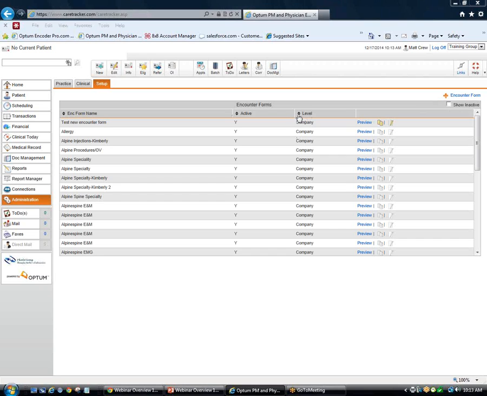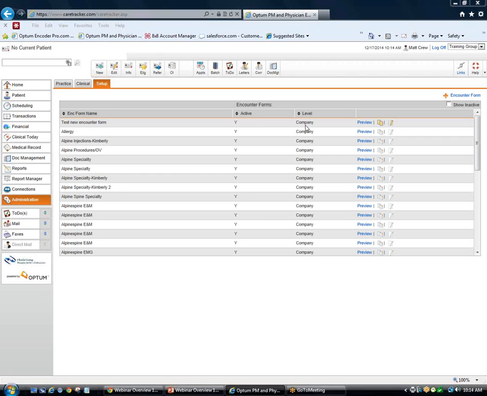What level? So is it shared across the entire company, or is it shared across my groups? I don't know of anyone on this call when I looked at the roster. Well, no, actually, Stacy, your doctors live in different groups, so if the different offices have drastically different encounter forms, you may want to create them at a group level, just so that they don't get mixed in. Or if they're very, very close, you might want to create them at a company level.